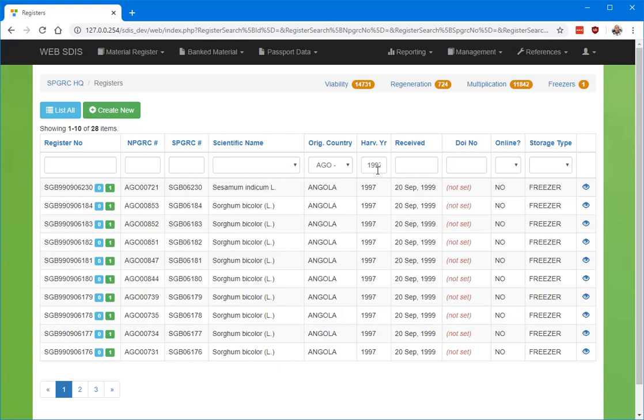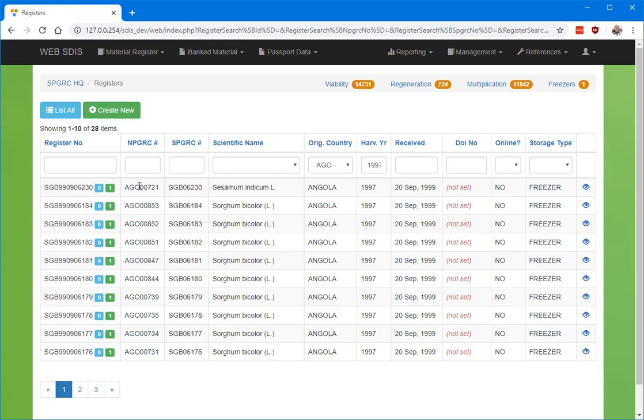It also shows the date received, which in my case is 20 September 1999, and that the storage type is a freezer, and then there's the NPGRC number. It's very important to know that we encourage the addition of the country code, in this case AGO for Angola.